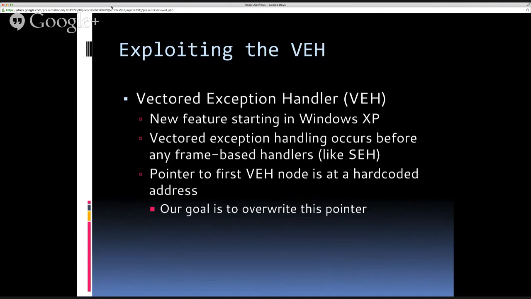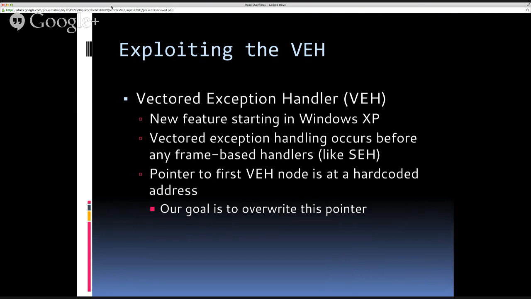All right, so we can also exploit the vectored exception handler. Now, we talked in the previous lecture in the stack overflows about frame-based exception, or structured exception handling. Vectored exception handler was introduced in Windows XP, and all the vectored exception handling information is actually on the heap, so this works perfectly for our heap overflows.